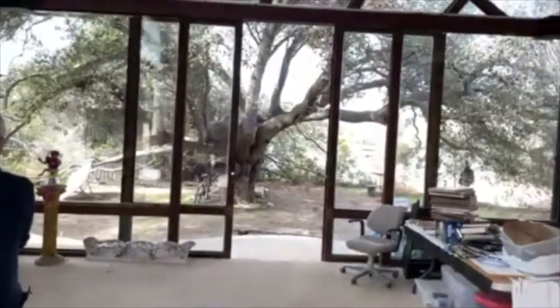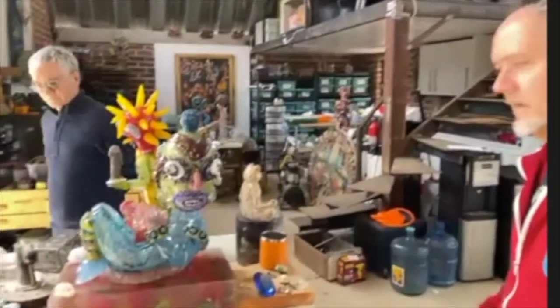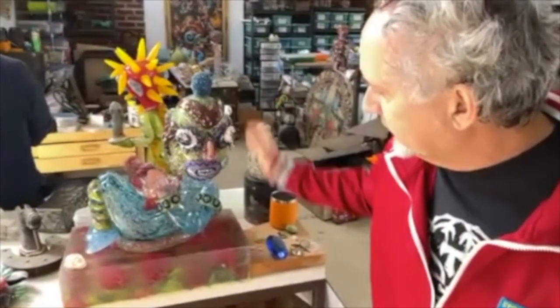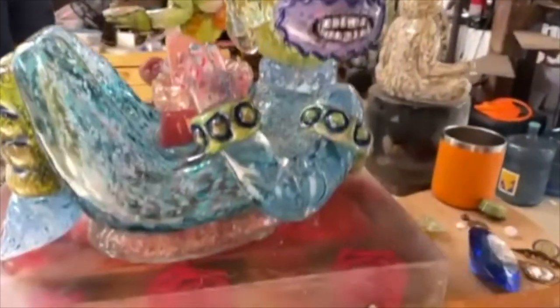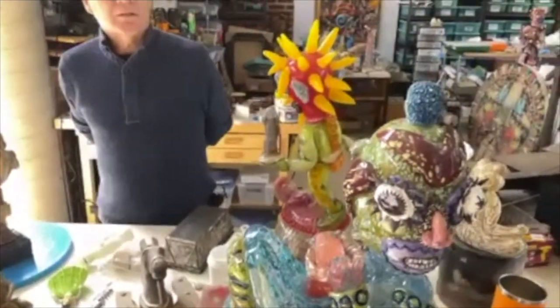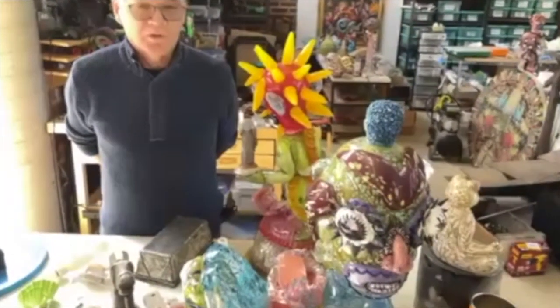So we wanted to make the studio sort of commune with the tree, kind of like a cathedral for art, of course. And here's where we make our mixed media work. This, for instance, is a chacmol done with glass in two parts. The head is one part, the body is another, and the base is cast resin that will be polished absolutely transparent when we're finished. So, long glass pieces that we make ourselves. We just now started making long glass here in the studio on a smaller scale.